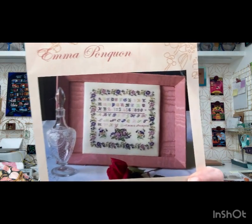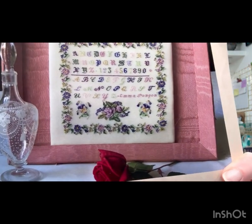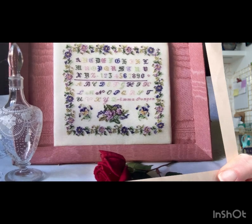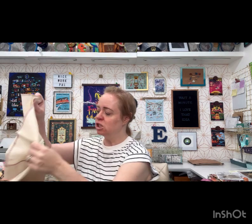Alrighty, let me share with you my plans, okay? Because that's my last little pile on this side. All right, there's gonna be some zippers, so prepare yourself. So on Sunday, I will start my next 2 weeks, and it will be on emi.mission from Reflet des Soies. Look at those pansies. I love it. And just the purples and greens in here, again, just makes my little heart so happy. So let me show you where I'm starting at.